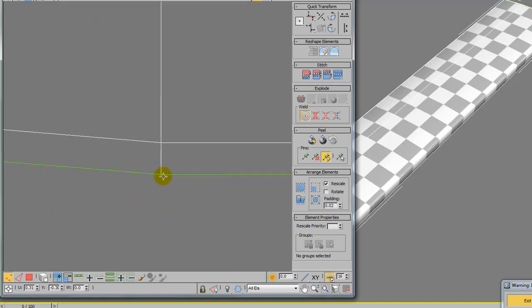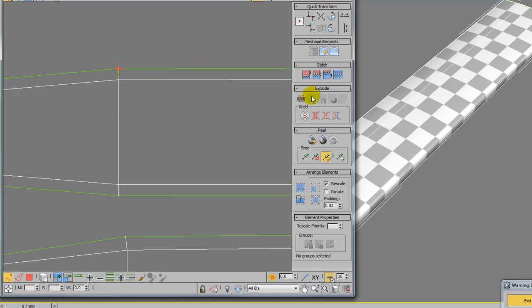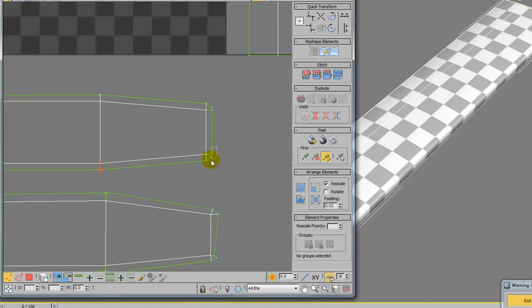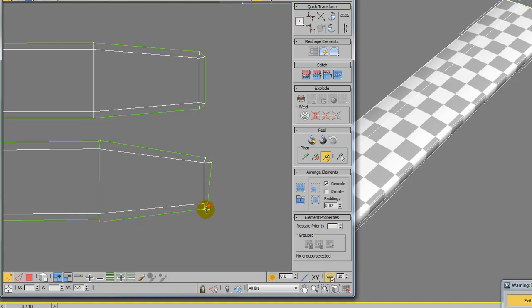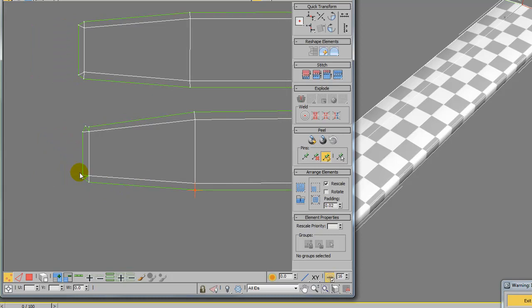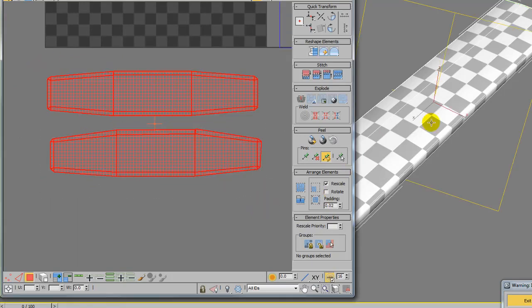Also, it's for more precise work. You can move it around if you want, or you can just select two of them and Control W, which just welds them together in the middle point. Sometimes it moves it around from the exact spot where you want it, so you have to move it back. It's faster, but it's less accurate, I would say.